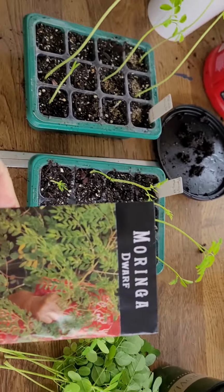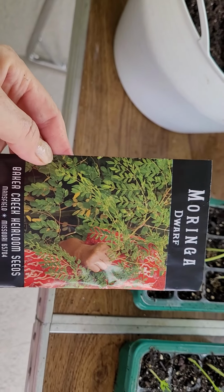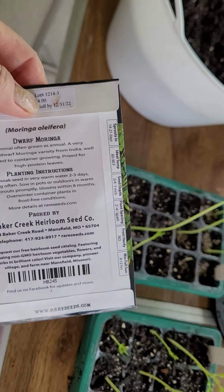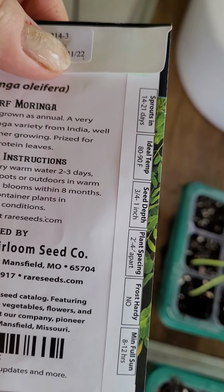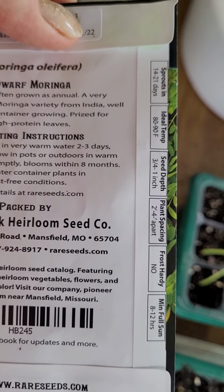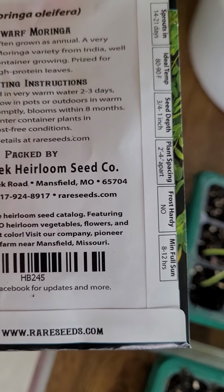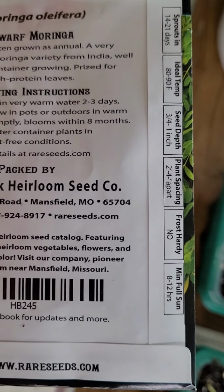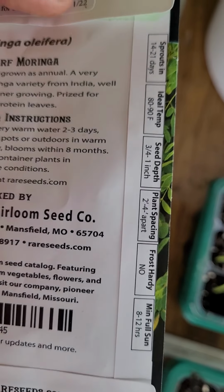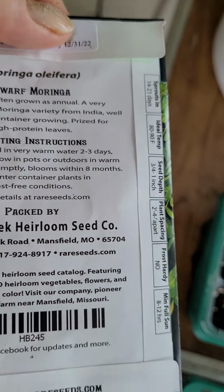These are my moringa seeds, and I bought these from Baker's Creek Heirloom Seeds. Love the company. Somebody said I give them a shameless plug, or maybe they were referring to me. I'm not sure, but anyway, sprouts in 14 to 21 days. Ideal temperature 80 to 90. They are not frost hardy, and they do like 8 to 12 hours of full sun. Well, I really can't give them that. In my backyard, because of the way our house is situated, we either get morning sun or afternoon sun. But here in Florida, it's intense.